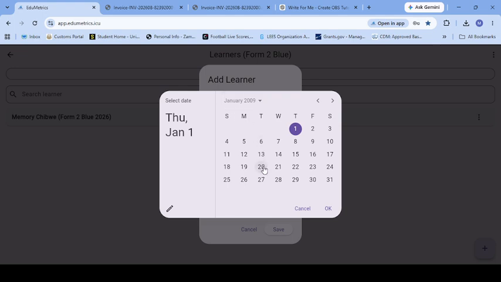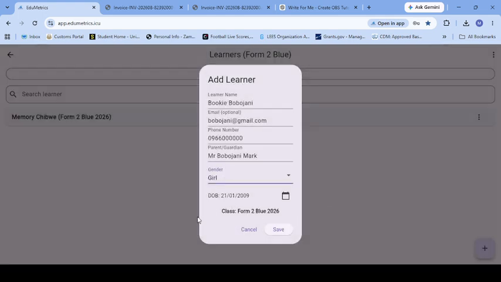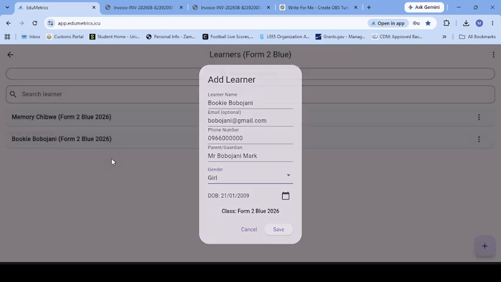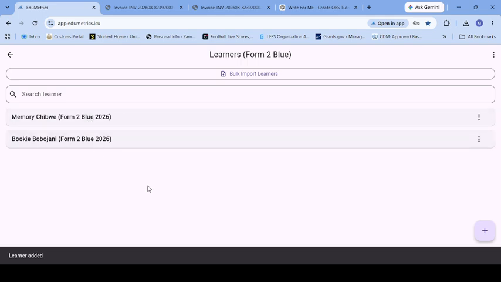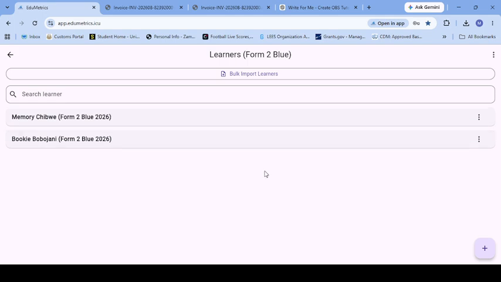And so we have that one. And then we save. Okay, so you continue saving until all the learners have been added. And the good thing about this system is you can also delete a learner or edit the learner later on. Okay, so that's what we have here.